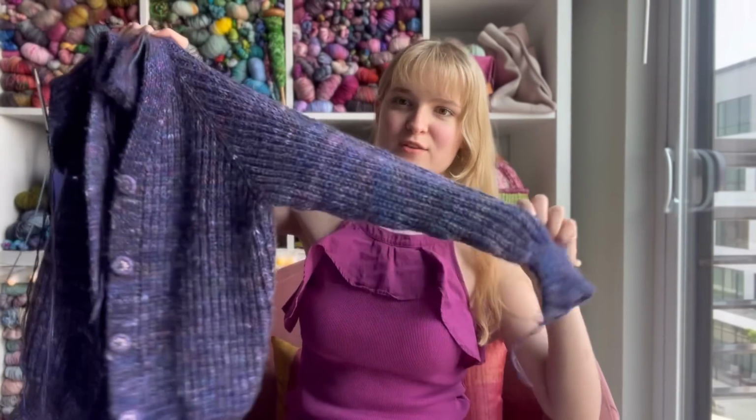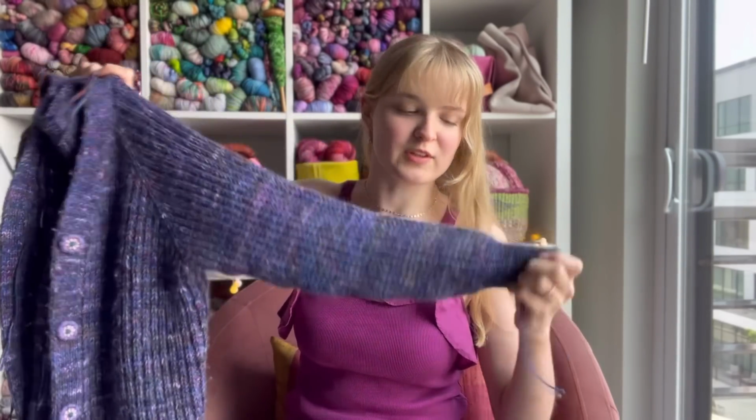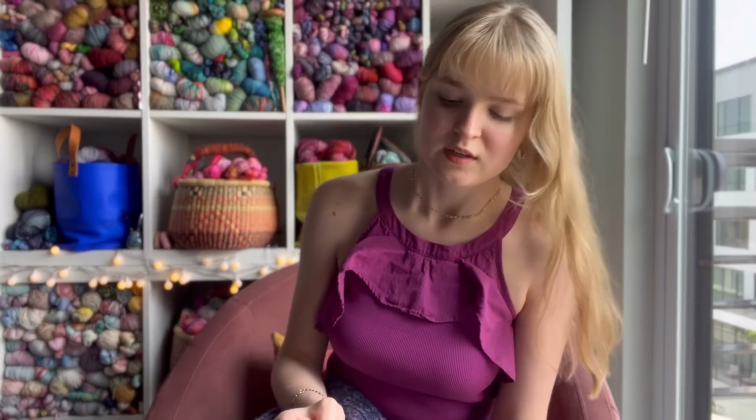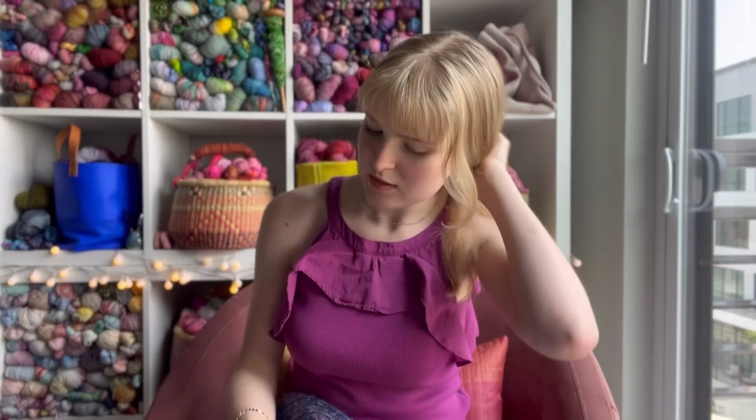I kind of forget about it, to be honest, because it's not in my usual knitting spot, but it fits me beautifully. And I did make a modification on the sleeve. I decreased an extra 6 stitches than it was called for, spacing them out according to my size. For instance, it was a multiple of, I think, 11 stitches, and after every 11th stitch, I would decrease again, because I wanted it to be very tight around my wrist and a little bit puffy. It doesn't look extremely balloon sleeved, but just that little bit I thought was a really classic look, and that was the only modification I made.